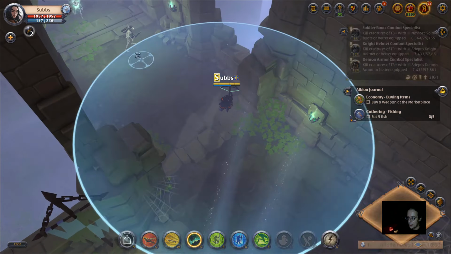You down with you, son. Good boy. Demon armor combat specialist. That's quite an interesting skill name as well. Yeah, getting lots of learning points here. Channeling my energy.